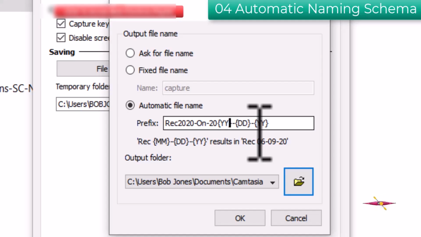So this 20YY will give me 2020, meaning that the capture was made in the year 2020.